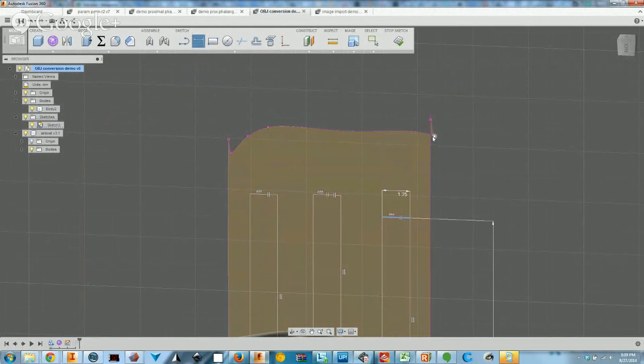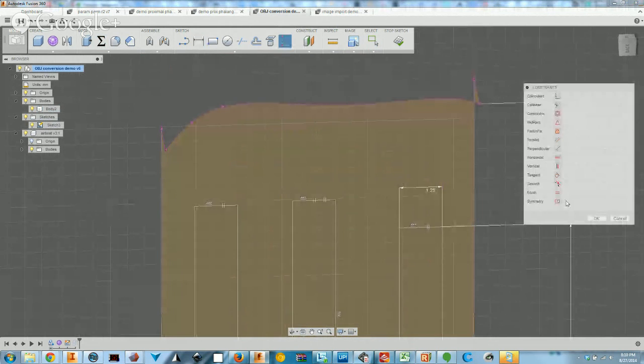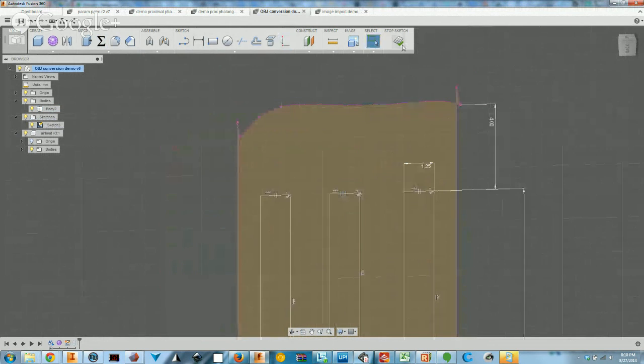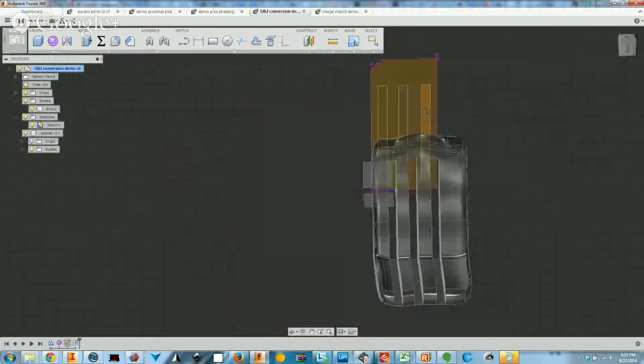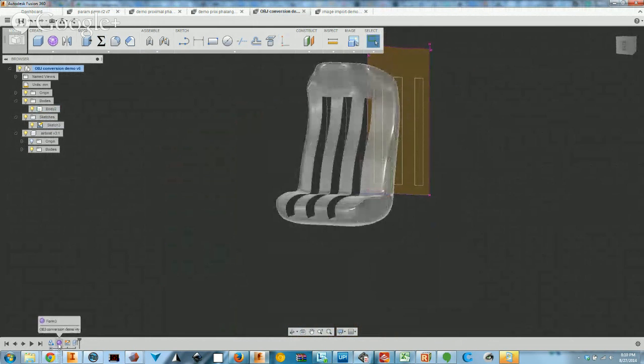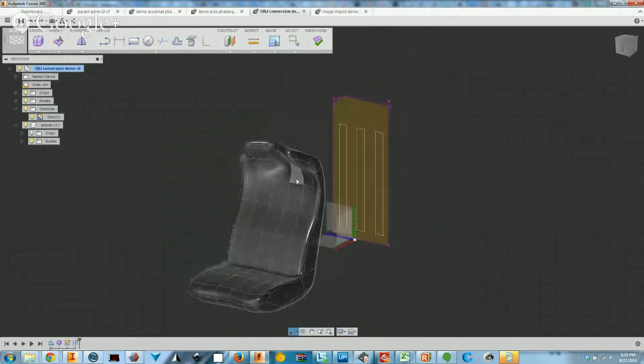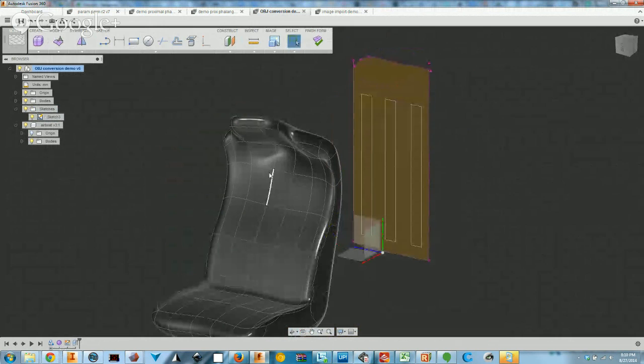So a point is pretty stable, so I'll go ahead and select that. Set that to a distance of 4, and I'll go ahead and make these top lines here all collinear. Go ahead and stop the sketch here, and so you can see that it updated that. So it's really cool, we can come back and we can edit this form. So we can travel back to when we had the mesh in an editable state.